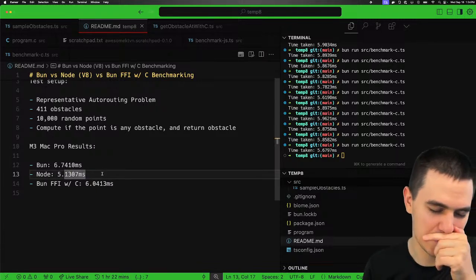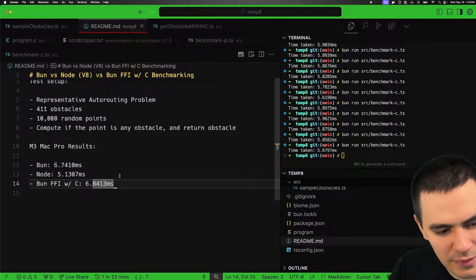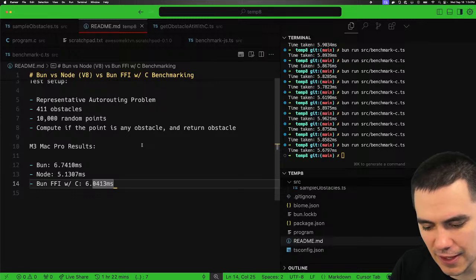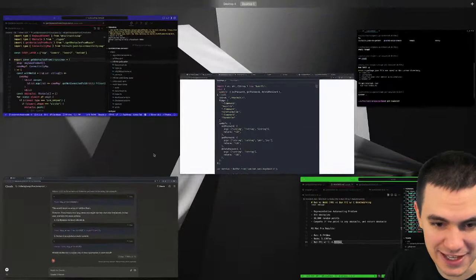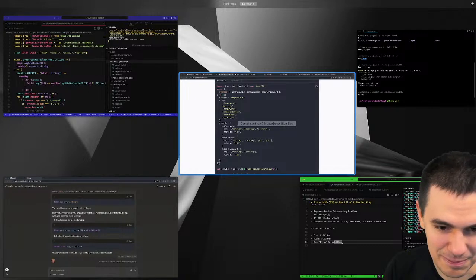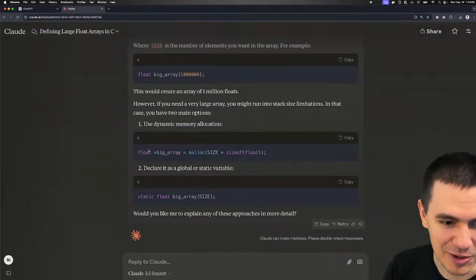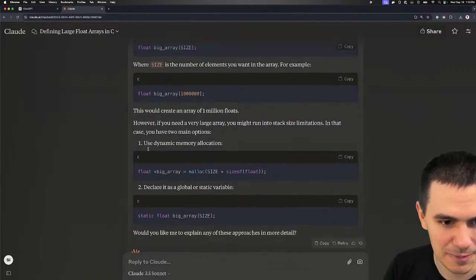Node is able to optimize the JavaScript to be faster. So what I'm trying to do right now is figure out what is just the speed with C, to try to get to the bottom of what's the overhead. I thought this code would be just instant with C, but apparently it's not. So figuring out how to make it instant is my next goal.